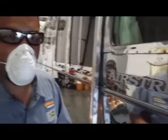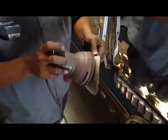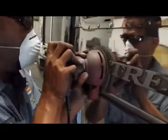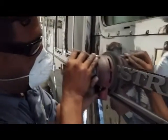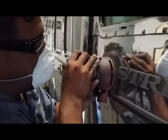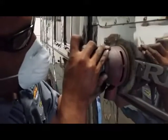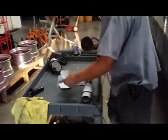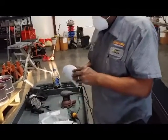So a good finish is a good prep, okay? So I'm gonna work it some more. And I repositioned my sandpaper there a little bit so I can get the benefit of the whole sheet. Sandpaper is going to wear down pretty quick, so that's okay. We don't want to go too aggressive.